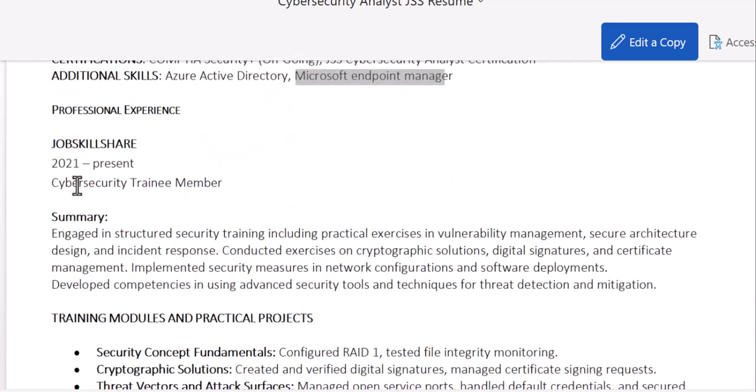Now, this is a very important section right here. It says Job Skill Share under your experience. You can definitely use us because it's a hands-on project platform, and people have been doing this for years and years and years, and they have landed the jobs. Now, a lot of people will get stuck when beginners come and see this, like, okay, yeah, I don't have experience, I'm not comfortable. Then unfortunately, that's your own mindset. If you haven't seen it, you haven't tried it, then 0% chances.